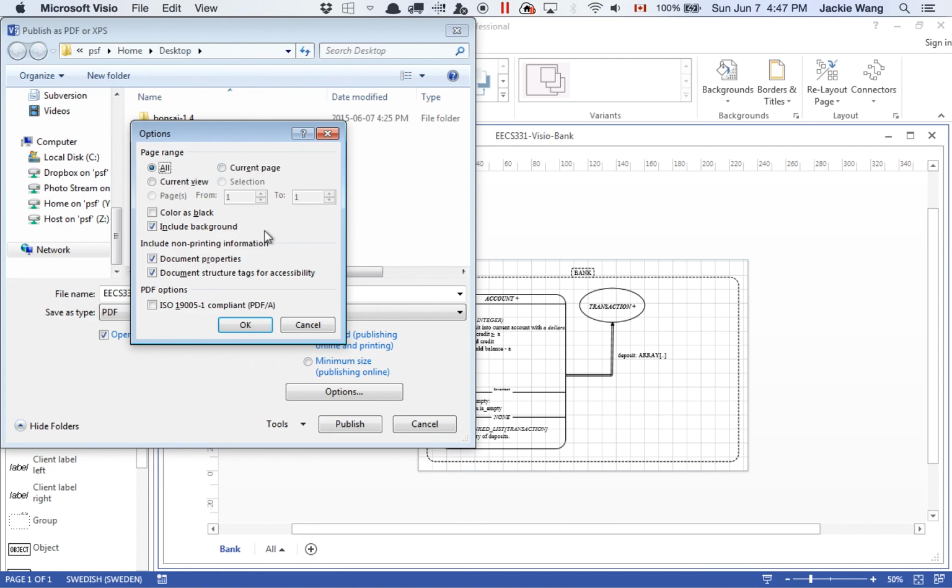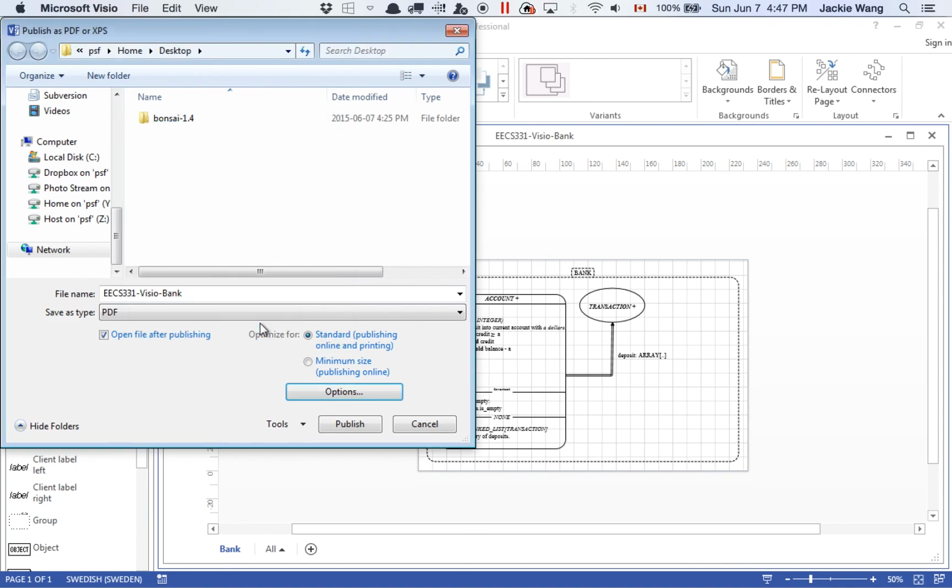Okay, so it's up to you. But because currently I have just one page, it wouldn't allow me to choose. Sometimes if you choose to have multiple pages in a single file, then you may want to say, for the current PDF, I only want to export a particular page range. Okay, say OK for now.